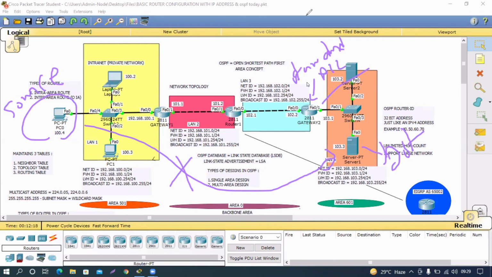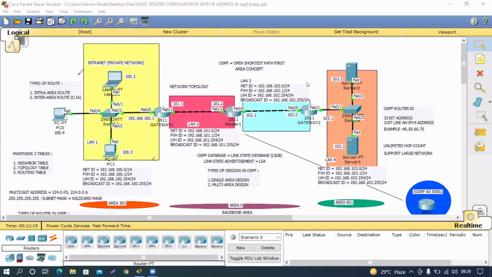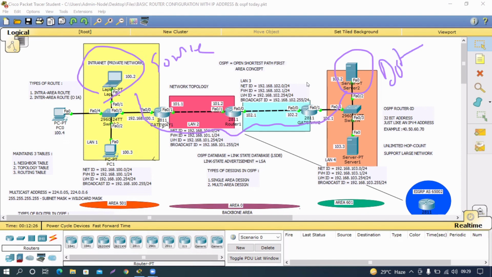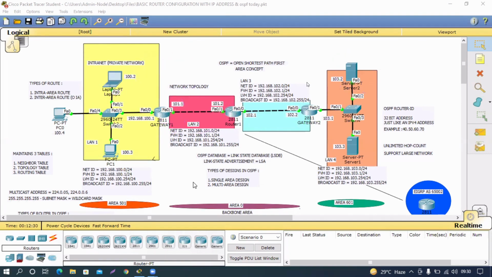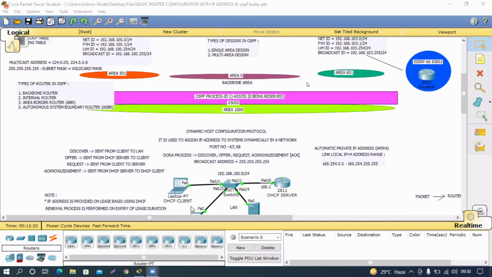However, let's say that this machine is the source and this machine is the destination now, and we want to block the traffic. If you want to use an extended ACL, an extended ACL is always configured closest to source, because this is your source and this is your destination. So closest to source is this router, and in this router it is configured. This is the ACL configuration. In which router you have to configure it, you have to follow these guidelines.